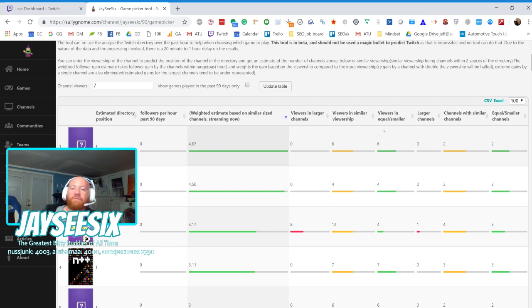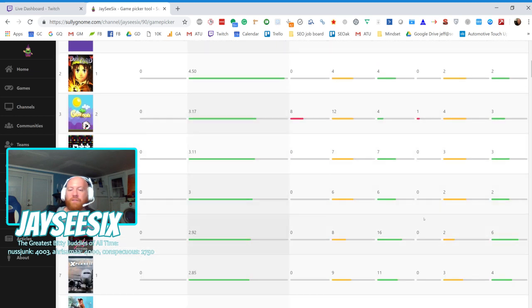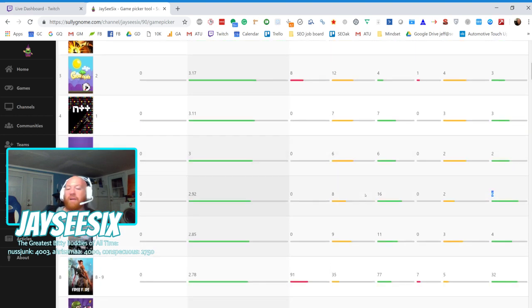I think you need to really look at this column and this column, and look for games that have proportionally bigger numbers than the one next to it. We kind of see this number going down as we scroll down, but all these numbers are kind of small. This one starts to jump up a little bit. This game is called Assetto Corsa. Never heard of it, but you can see they've got 16 viewers over 6 channels. It's better, but it's not great.